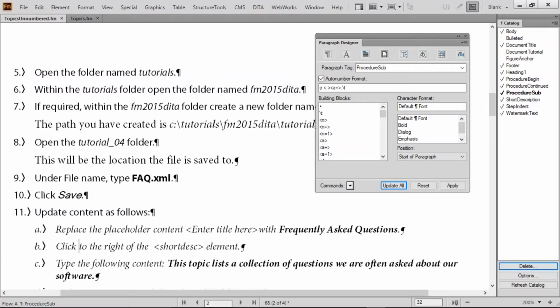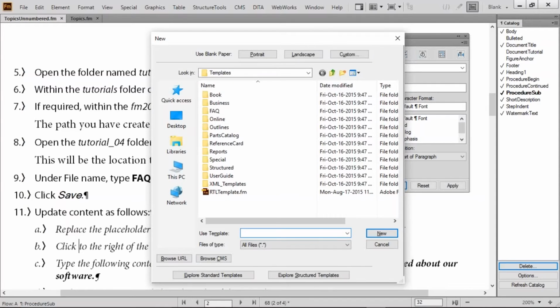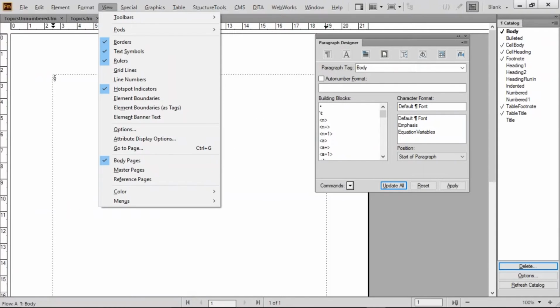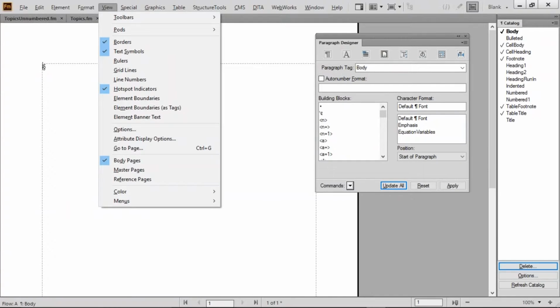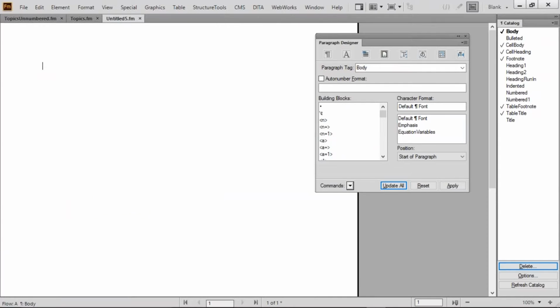There is planning that is involved in it. And there's a couple of things that I'd suggest you do when you build numbering. One of them is to set up a single document, maybe an Excel file, maybe a table inside FrameMaker. What I'll do is just create a quick portrait page. Just going to turn off the rulers. I'll turn off the borders. I'll turn off the text symbols so that we don't have any distractions on our table.